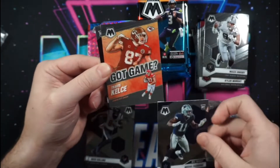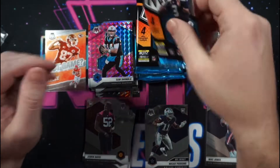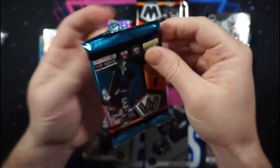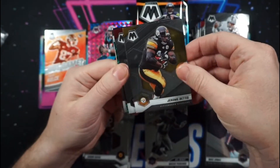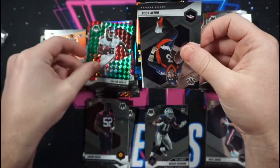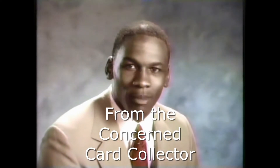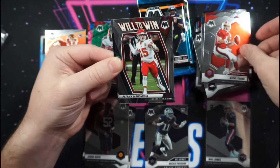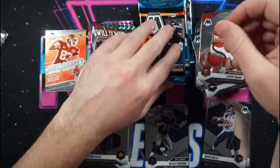The rookie base auto checklist is too big — a hundred base rookie cards is entirely too many cards. No one wants an auto of a defensive lineman or an offensive lineman. I would rather have more non-autographed, numbered parallels and inserts in this set than have all these watered-down autographs with players who are no longer on active NFL rosters. Leave the practice team players off the checklist and give me more numbered cards.